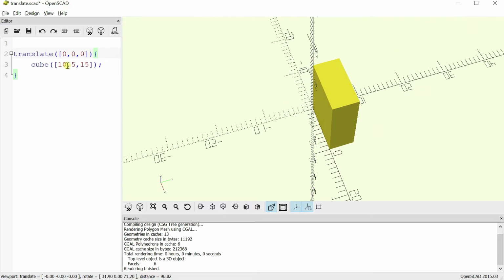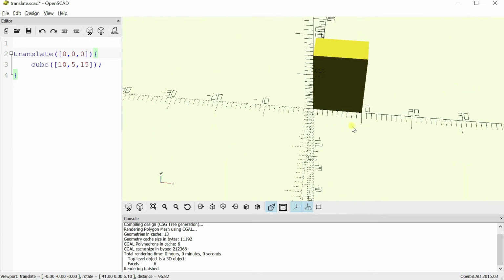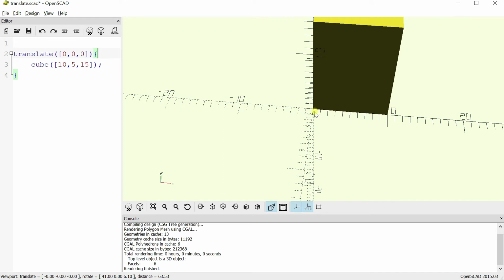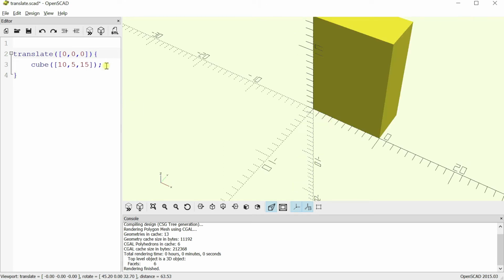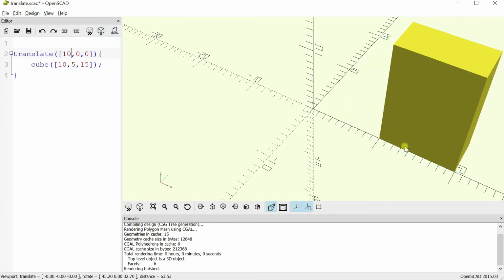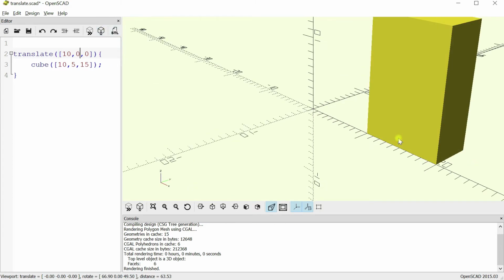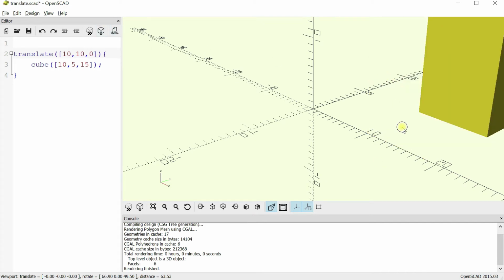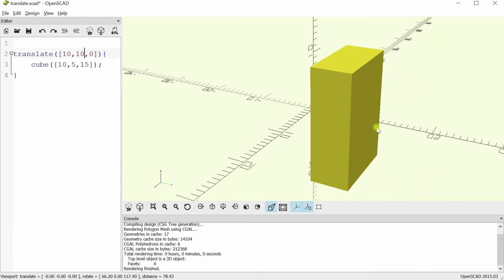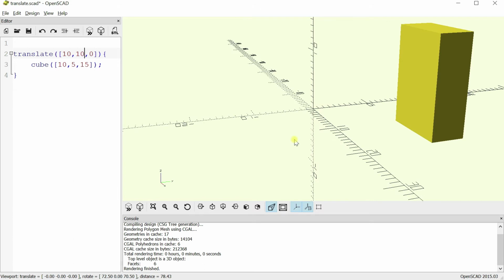So again, we have the X, Y, and Z axis. The point that we would be moving would be the bottom leftmost point. So let's begin. I will move the point 10 units on the X axis, on the Y axis. So this is just moving the cuboid on the grid.